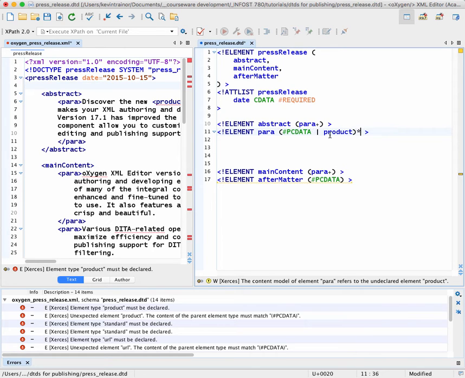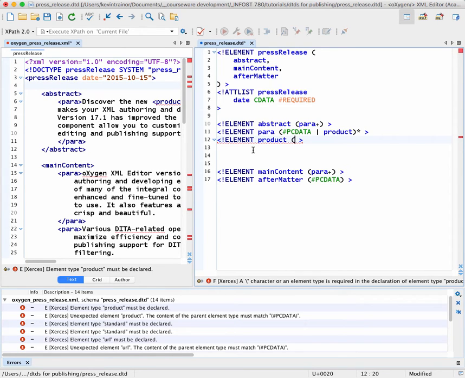Okay, that looks good. Now we need a declaration for product. So let's go down to the next line. Put in a declaration for a product. And the text that's in a product is plain old PCDATA.